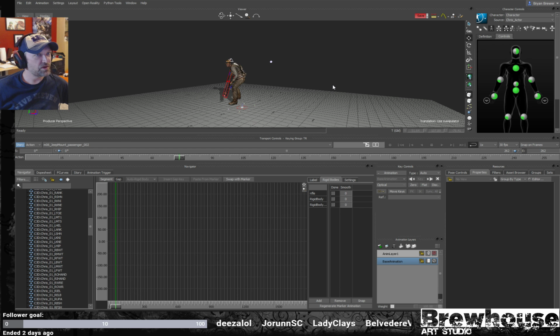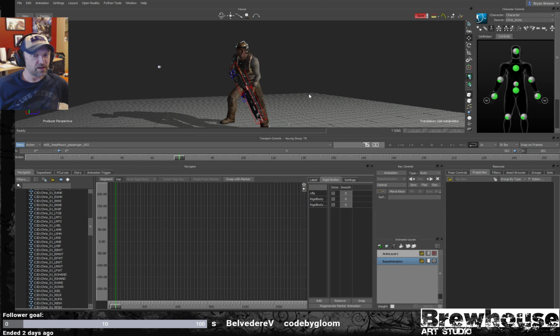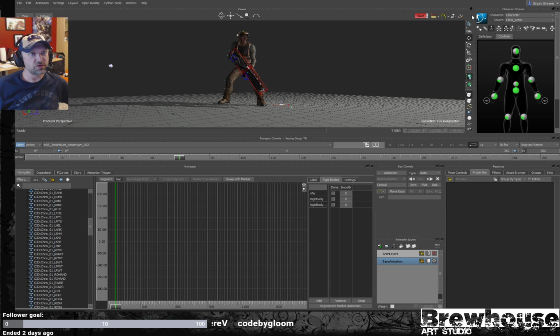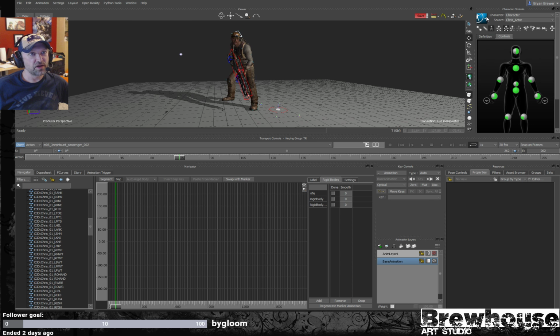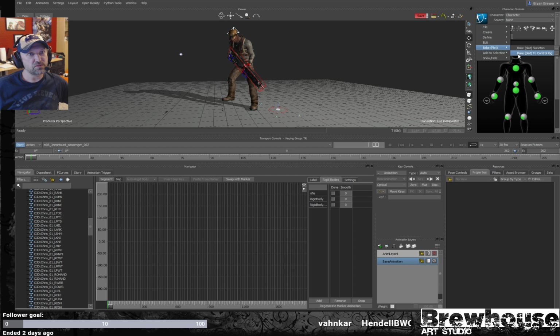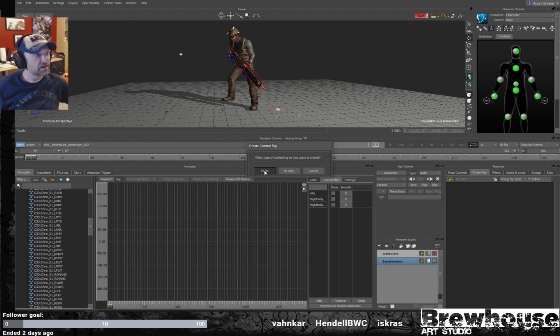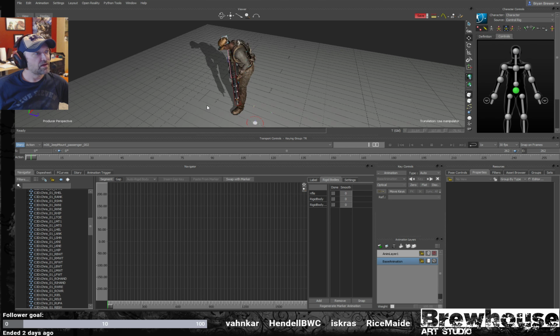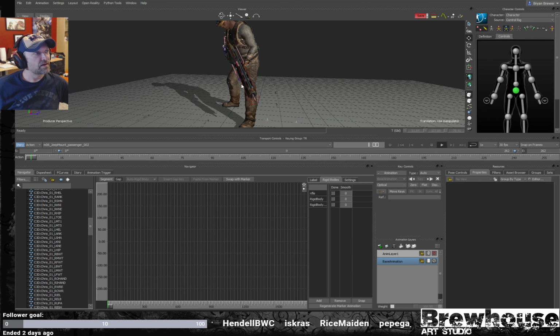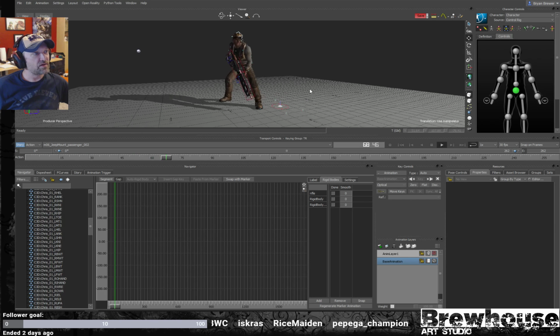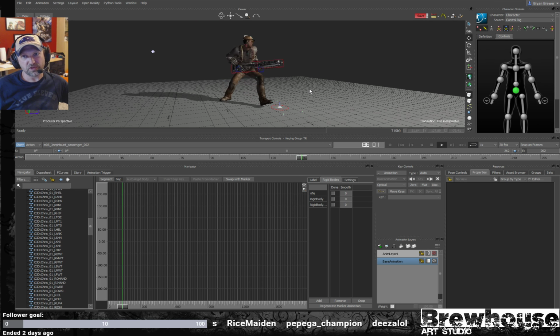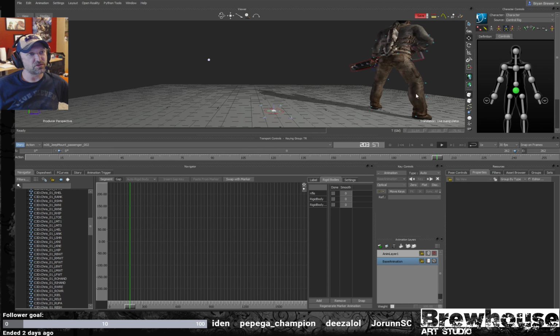All right. So when you're done and you're happy with the motion, you're happy with how everything looks, what you would do is plot down to your character. So I'm going to plot down to my skeleton, and then I'm going to plot down to my control rig. Now he's no longer being driven by the motion capture. He is being driven by his control rig.